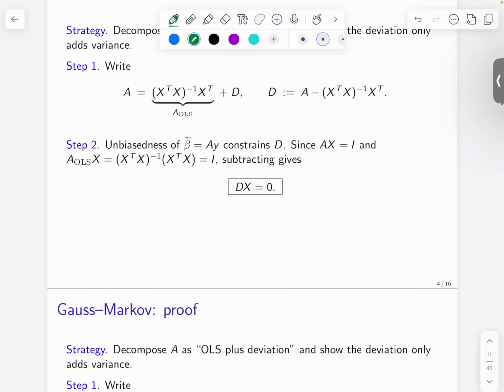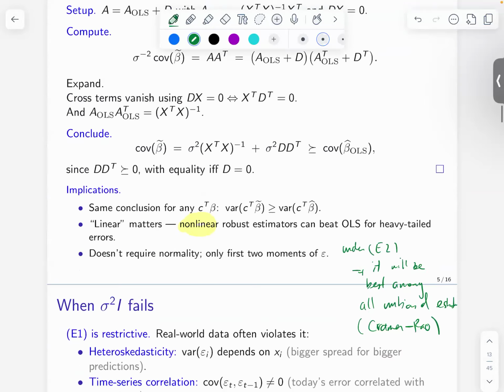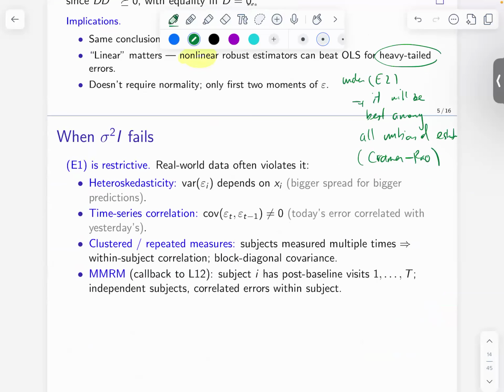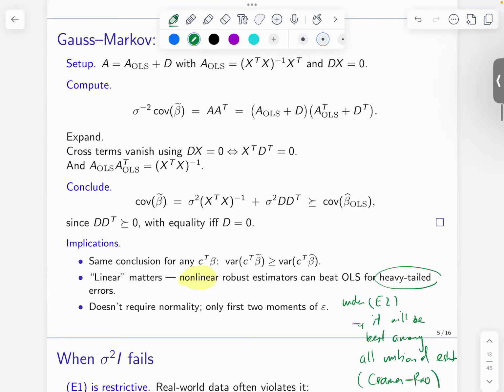But if you don't want to assume Gaussianity, you still get the result that we proved, which is among linear estimators. This, for example, rules out the case of heavy-tailed errors: then you're not in the Gaussian regime, so potentially you could have nonlinear estimators, more robust estimators that reduce the variance. Does that make sense? The connection to Cramér-Rao is via the Gaussian assumption. Does that make sense? Okay. Any questions about this Gauss-Markov result?